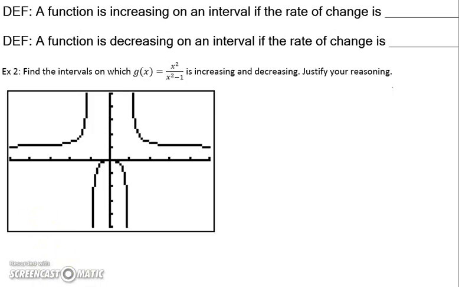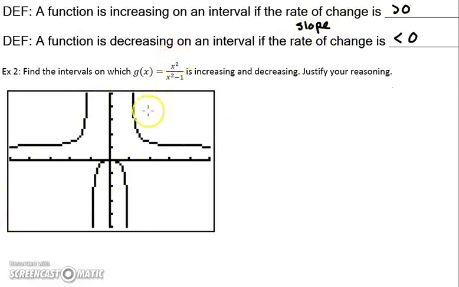Next thing we want to talk about is increasing and decreasing, and this is going to be based on the rate of change. Remember that the rate of change is the slope. So a function is going to be increasing on an interval if the rate of change is greater than 0, or positive. Decreasing on an interval if the rate of change is less than 0, or negative. For our purposes, we can't really think about the slope unless we can see it. In calculus, we're going to have something called the derivative, and that's going to tell us the slope or the rate of change. But until we can do that, we actually have to look at a graph.